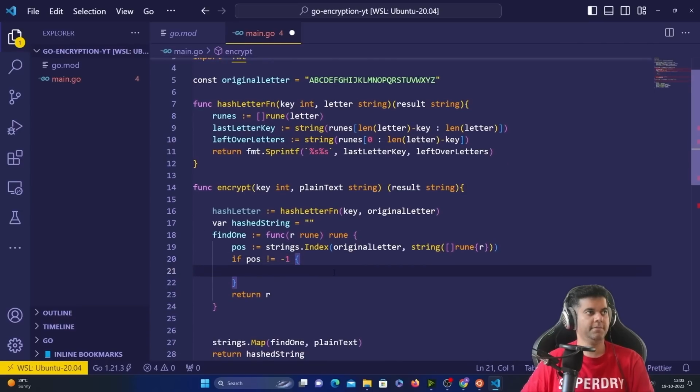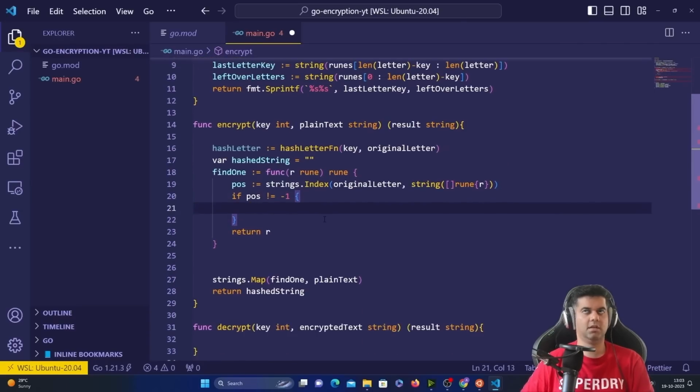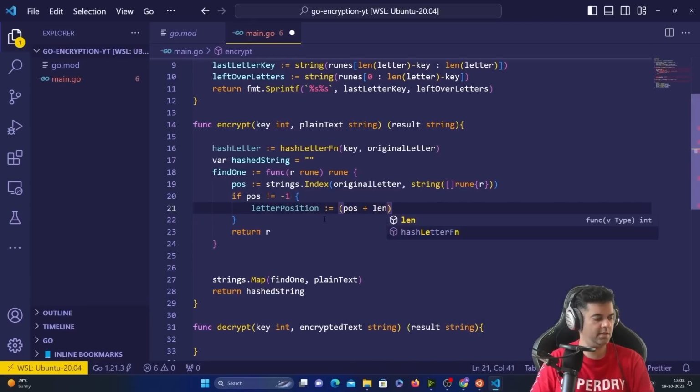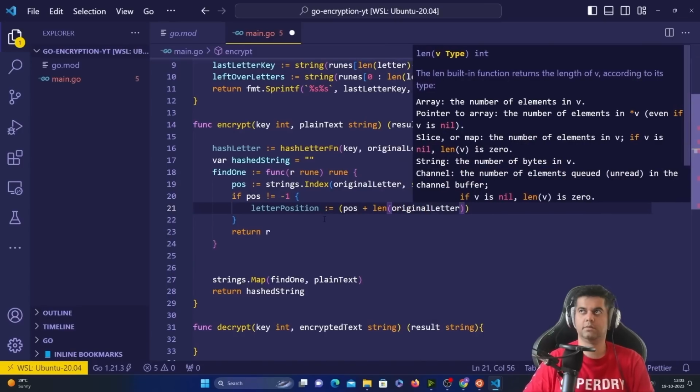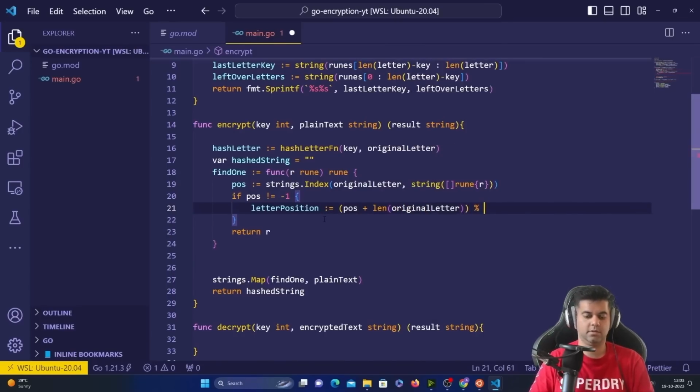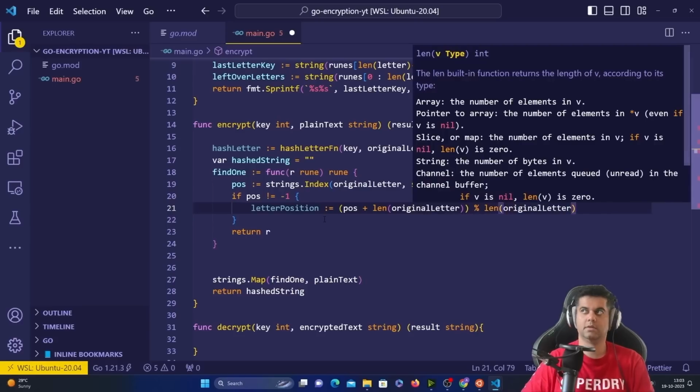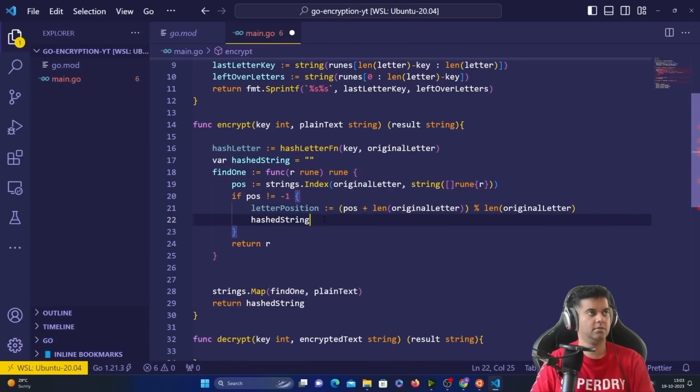So if everything is all right and it's not -1, then we'll say letter position is equal to position plus length of original letter, modulus length of original letter, and hashed string is equal to hashed string plus string of hash letter position.